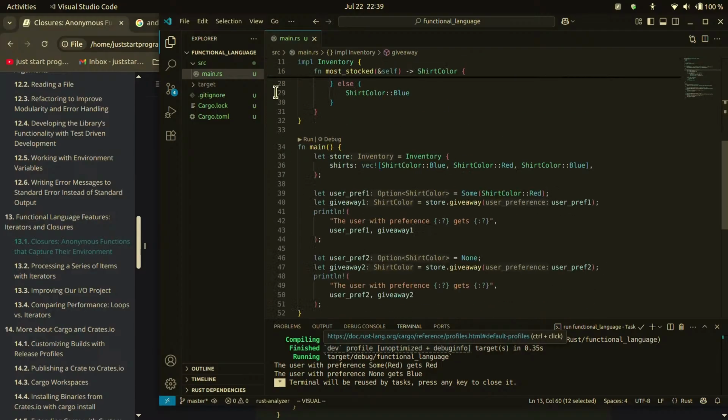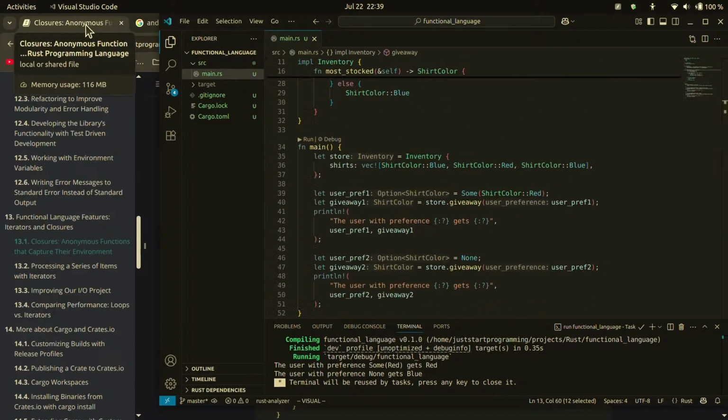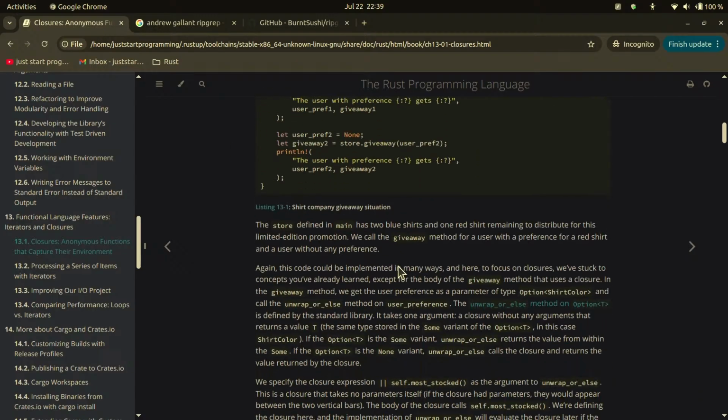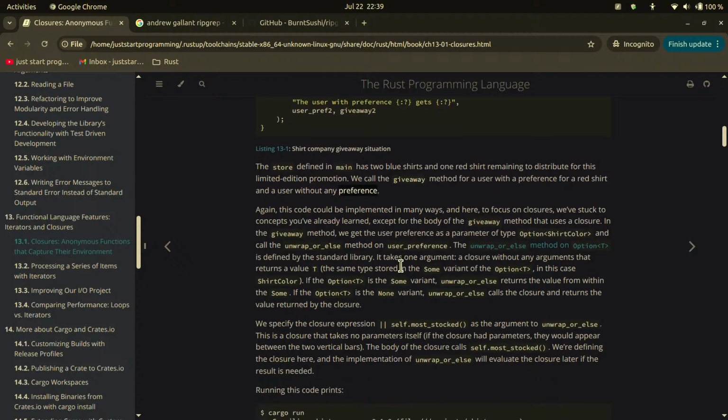Okay, so let's see the explanation. Okay, the store defined in main has two blue shirts and one red remaining to distribute. For this limited edition promotion, we call the giveaway method for a user with a preference for a red shirt and a user without any preference.